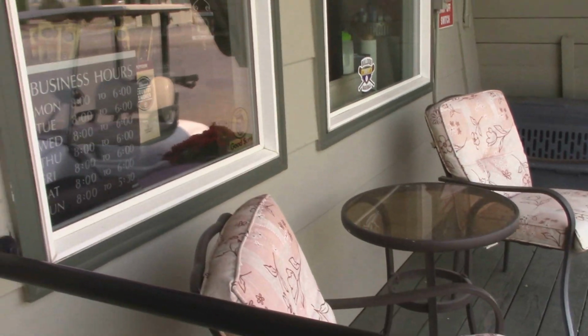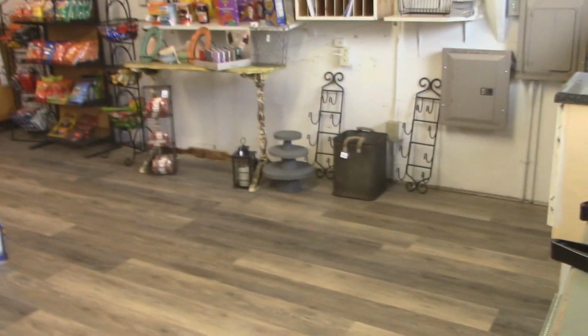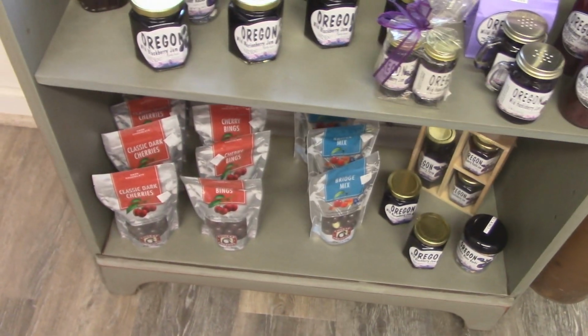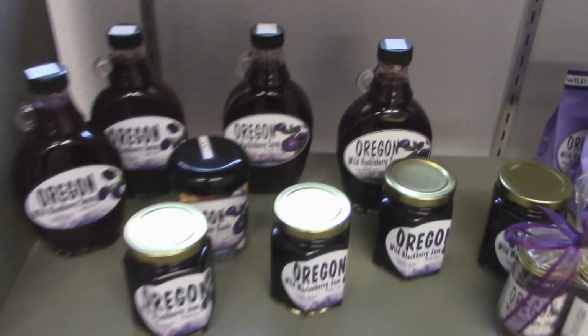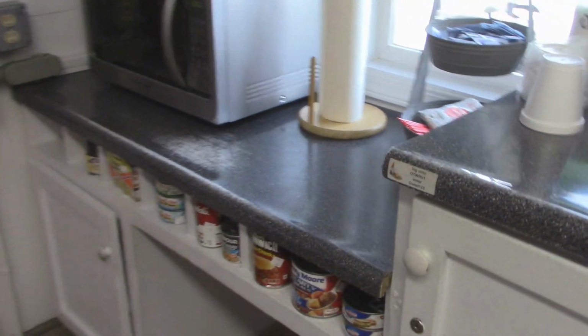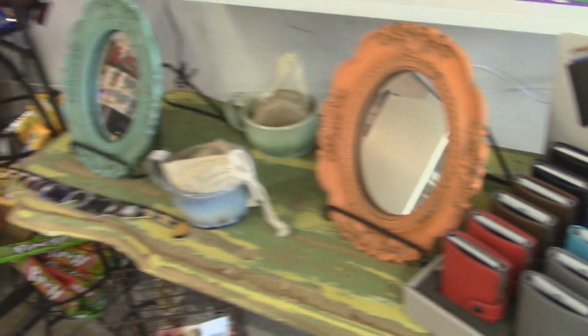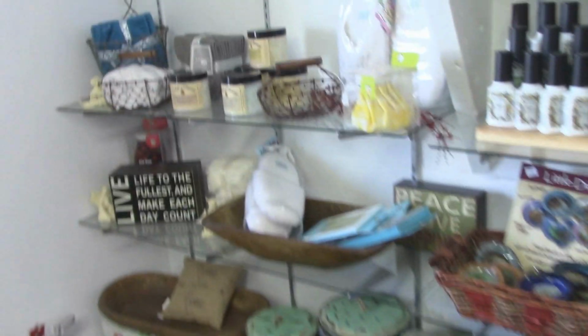Cute little seating area. Let's sit out here. Oh, they're on that side. They've got some jerky and some jam. Ooh, wild blackberry. That looks delicious. Coffee. Oh, look at this. We get some little foods. Have mail here. Oh, we need one of these so that your credit cards don't get skimmed. That happened to us in Las Vegas. Oh, they've got candy bars. Okay, citronella candles, some beer, some blankies, and some lotion.